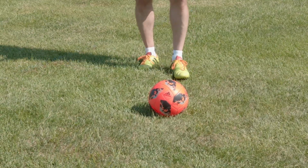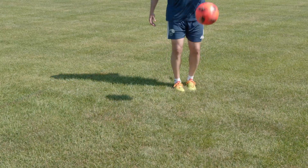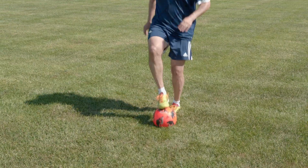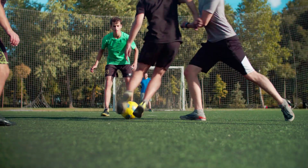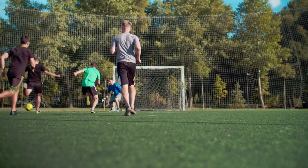Okay, so after we've done some of the more basic lifts, right? The lift where we come up, we cup the ball, we pull it up. We're gonna wanna get a little more creative. Why is that? Because it always helps us to develop our skills to the point where we can do a variety of things on the field.